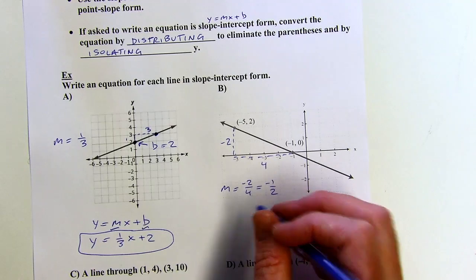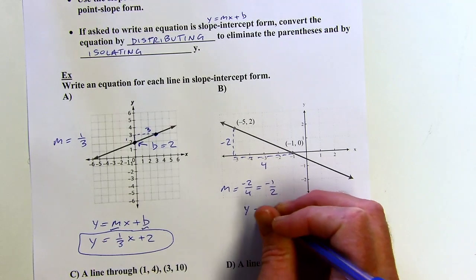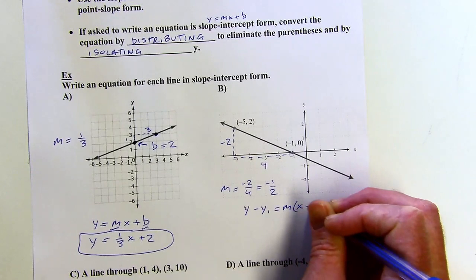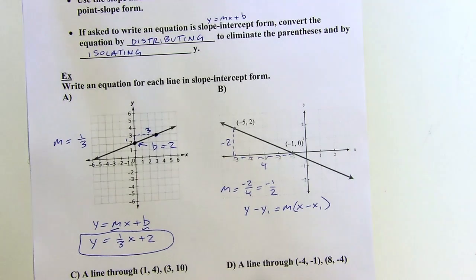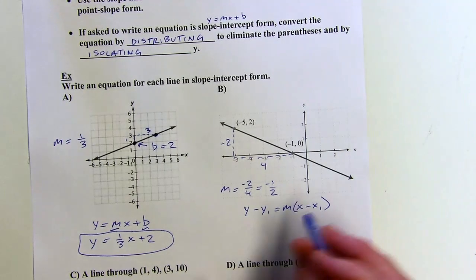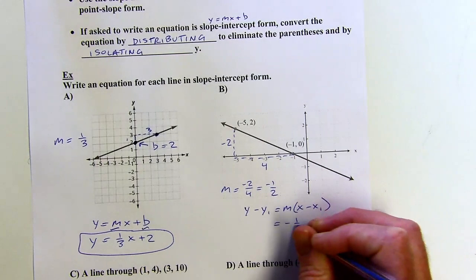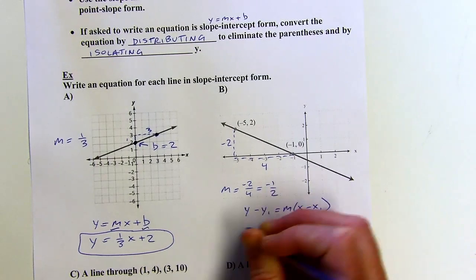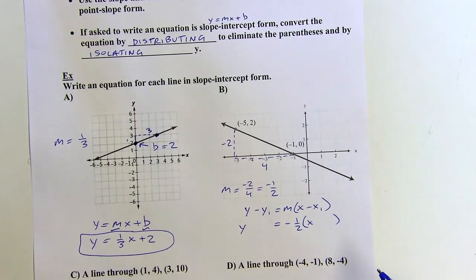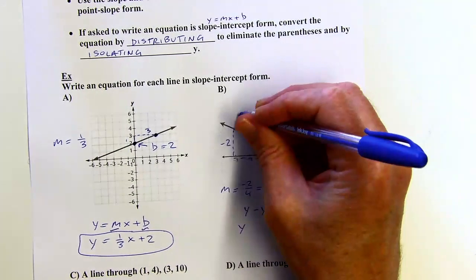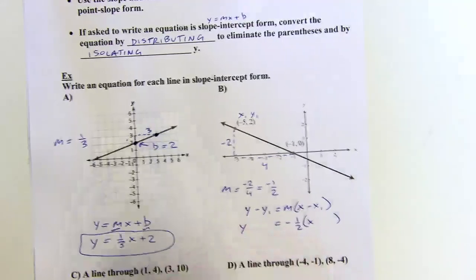Okay, so I'm going to write an equation first in point slope form, even though my final answer is going to be in slope-intercept form. All right, so I'm going to plug in -1/2 for the slope. Okay, and then I want to use one of the through points. It really doesn't matter which one you use. You could use either one of these. I'm going to use this point, but you could use -1, 0.